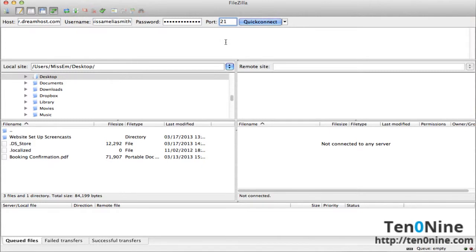Just before I do Quick Connect, I just want to mention that some tutorials talk about clicking on this icon and adding in all your details so that Filezilla saves it for next time, and you don't need to worry about putting in your details ever again. Please do not do this. The reason why I'm telling you not to is if you get a virus on your computer, and I'm talking about Mac users as well, you should have antivirus regardless of what kind of computer you've got.